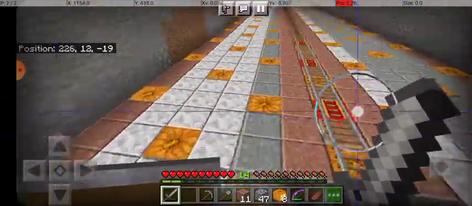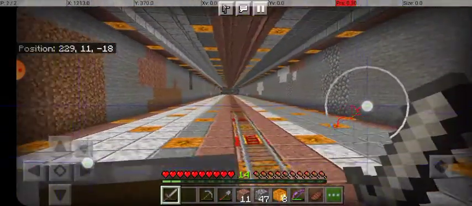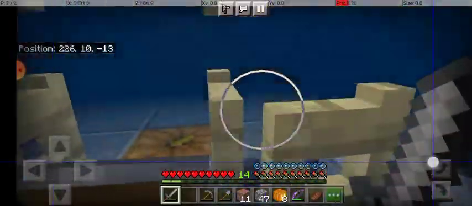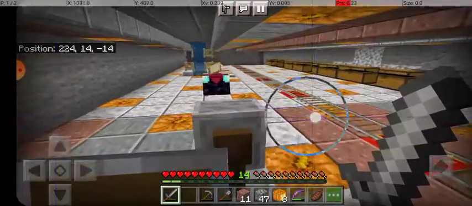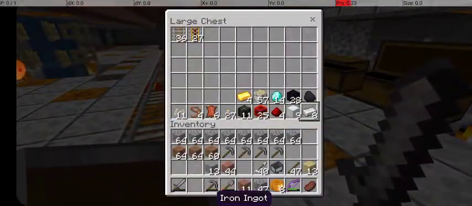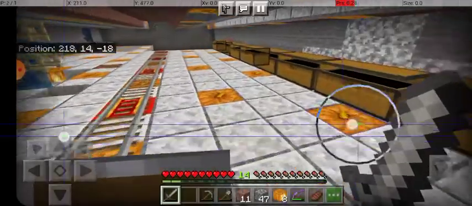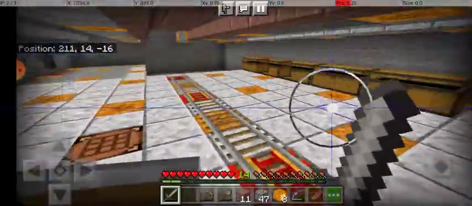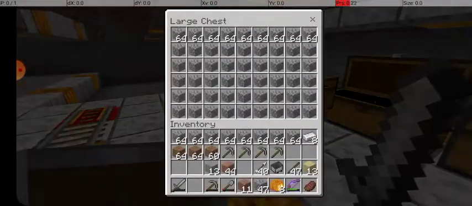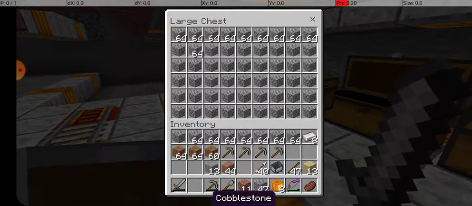But yeah, this is my mine shaft. This is where I dig for diamonds. I have recently been recovering from a silverfish infestation. That's right, I wanted these because I wanted iron pickaxes. I also wanted to put away these ungodly amounts of cobblestone I've gathered.